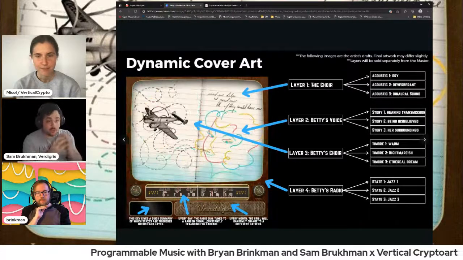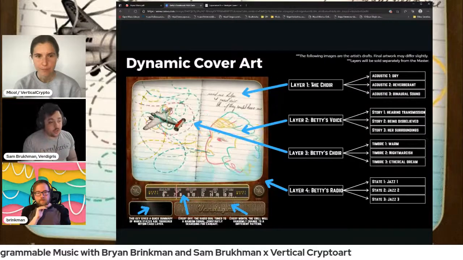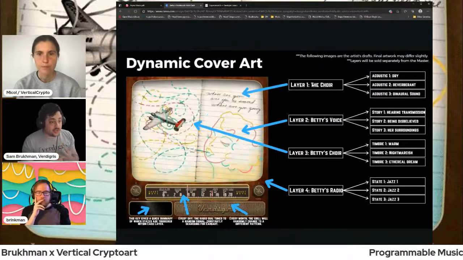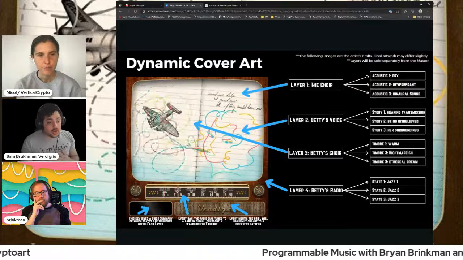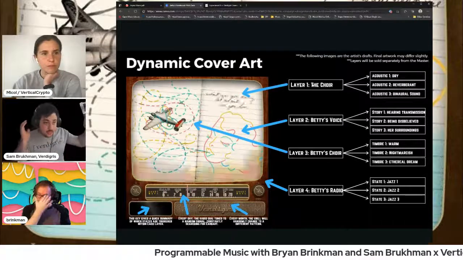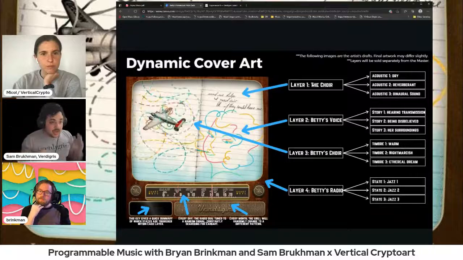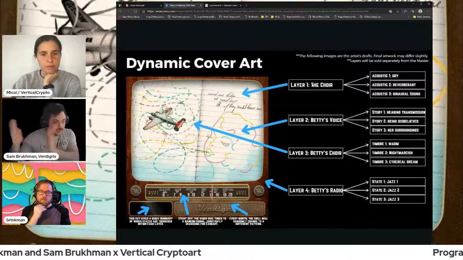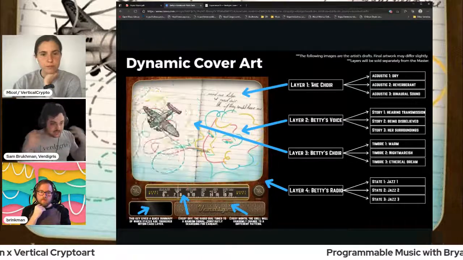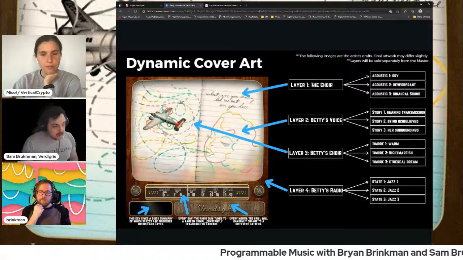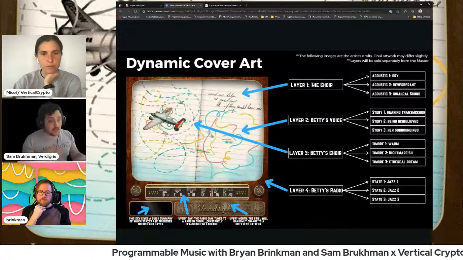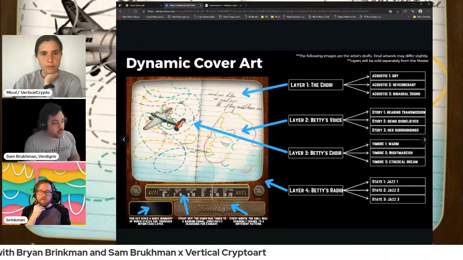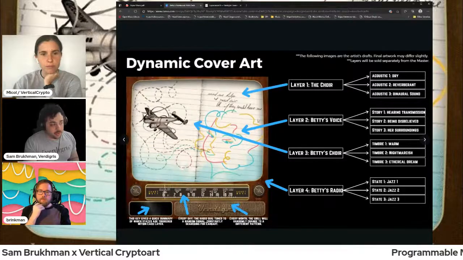So layer 1 is the choir. The choir sings what's written in the notebook. As the owner of the choir, you get to decide: is the choir singing in a dry space, or in a really reverberant space? Or is it binaural sound? Meaning you hear some parts in your left ear and some parts in your right. We've done a lot of interplay in guiding the sound left or right to make it a 3D experience. So as the layer of the choir, you get to decide how you hear the simulation.